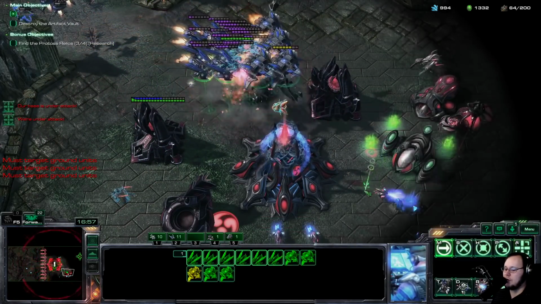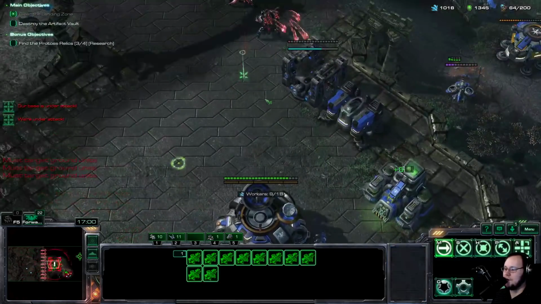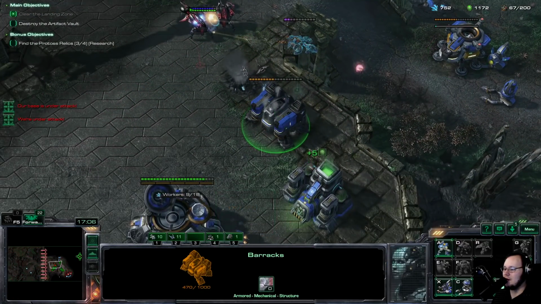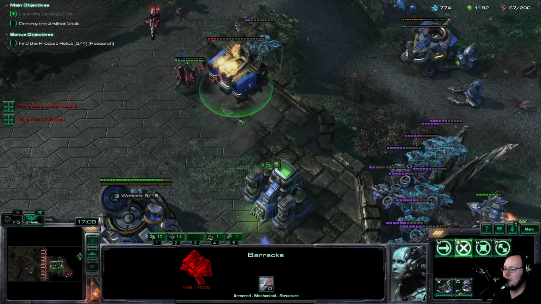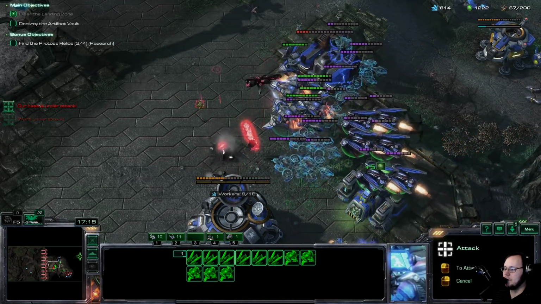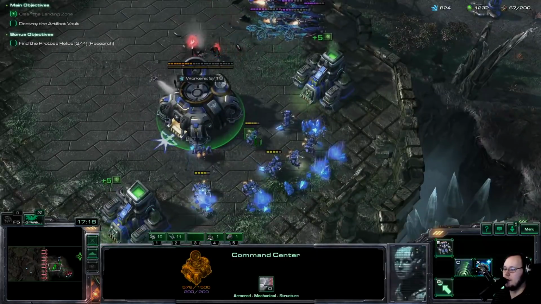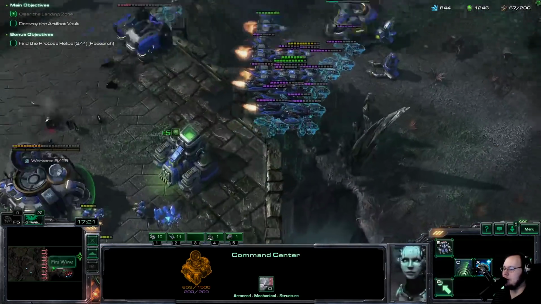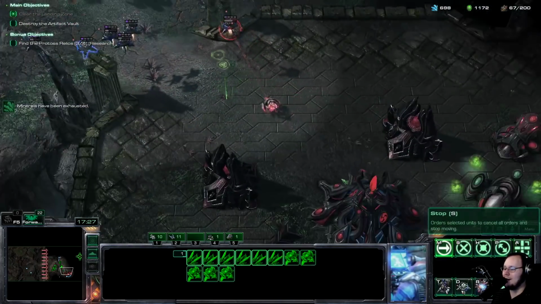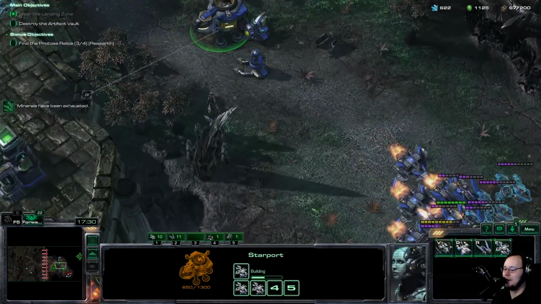Try to pull everything forward together. Oh, no, that's bad. And multi-prong. I am never going to build this infrastructure. Don't kill the command center, please. Gotta patch this one up. Build factory again, and head back here before they manage to rebuild everything.